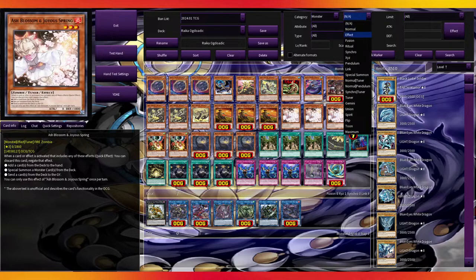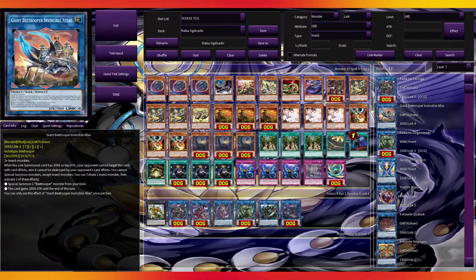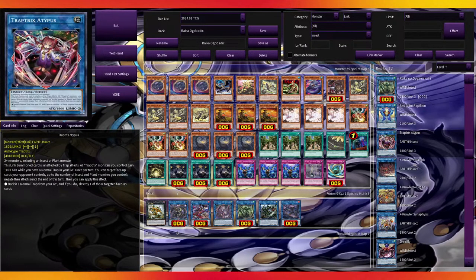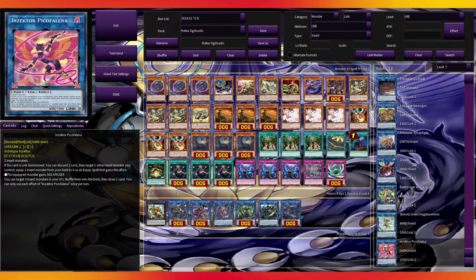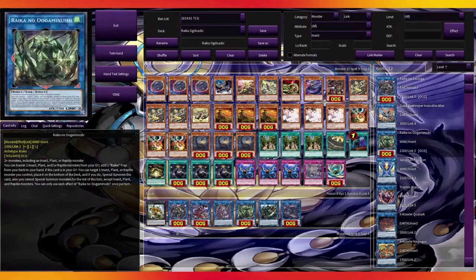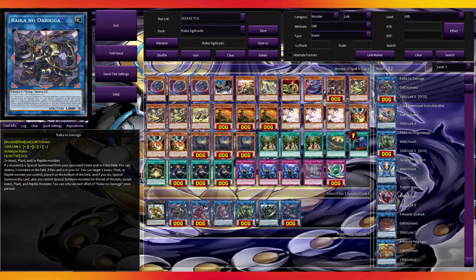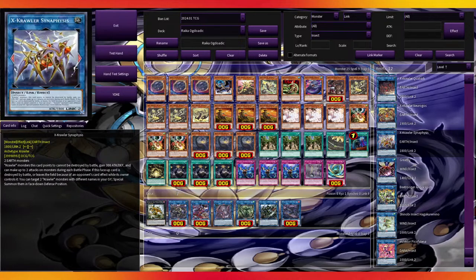Let's see what insect links there are. Is there anything worth playing? I'm just trying to figure out what some of the cards I'm even looking at are. Crawlers are insects, apparently. I don't know what else I thought they'd be. They look like machines, all right? Give me a break. Two plus insect, plant, and or reptile monsters. So what's cool is that Daybreak does access the Raika monsters pretty easily. Also, these lads, they have some arts on them.